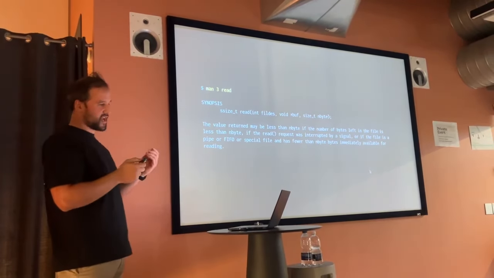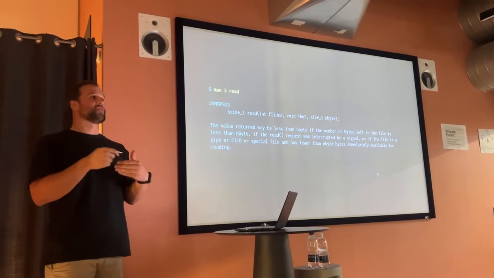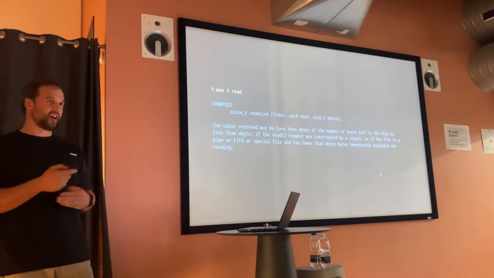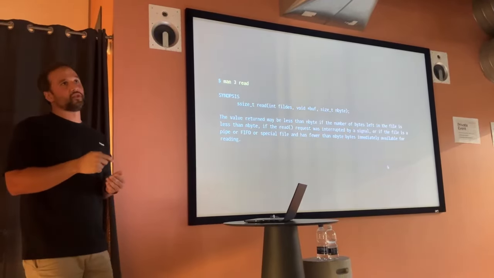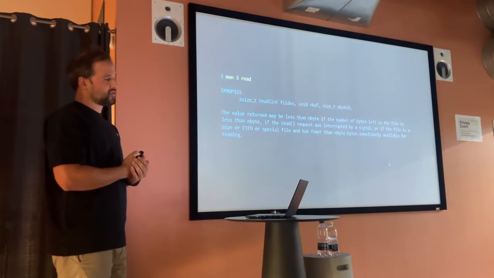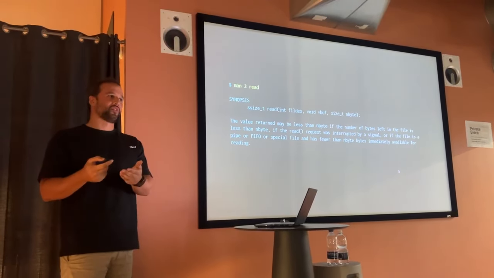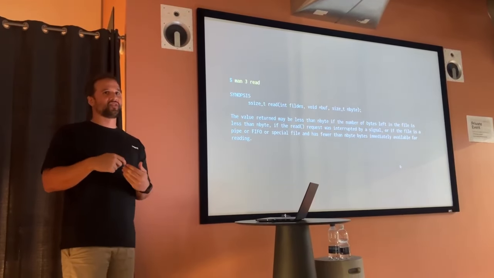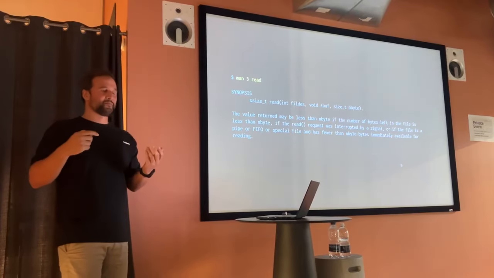There's also the thing where when you ask it to read data, it might not always give you all the data you asked for. It might also give you, say, you ask for a megabyte and it gives you half a megabyte. Initially, we just handled this as an error: we asked the kernel for a megabyte, it gave us half a megabyte, so just read again and ask for the full megabyte.